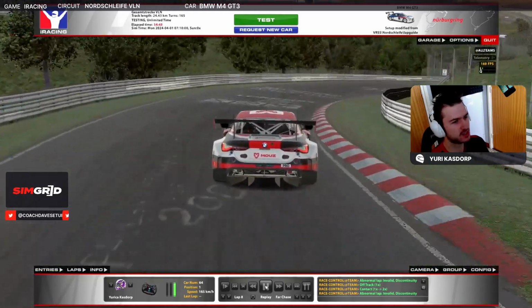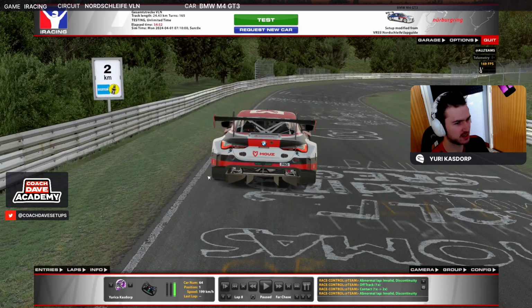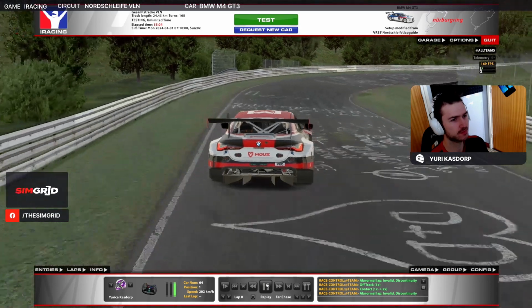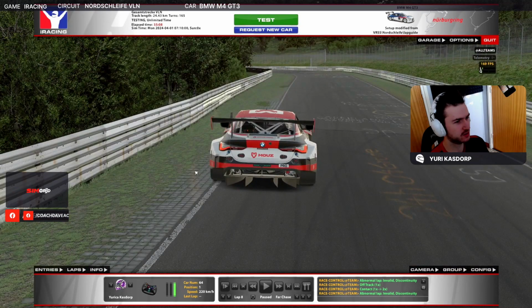Then on the downhill, this should be flat, but you still need to take every part of the track on the left side here to make sure that this right hand is flat. A tiny lift here for safety is not going to cost you too much time either in the race if you're more comfortable with that. There's this bit of runoff on the left side here that might look scary and look slippery, but it is just as grippy as a racetrack.